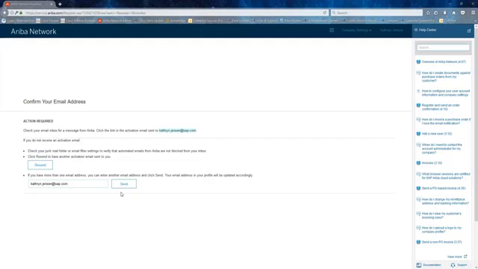Another call out I would like to make here is that regardless of the type of email invitation you receive, you will be given an option to use your existing account. If your company has an existing account that you would like to utilize, you can choose the option to log into your existing account, which will then ask for the username and password for that account's administrator.